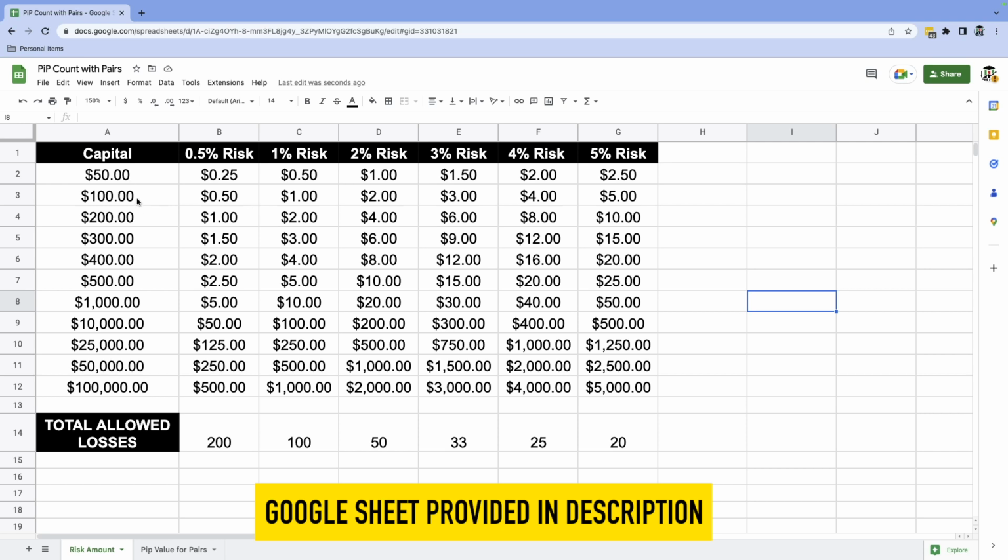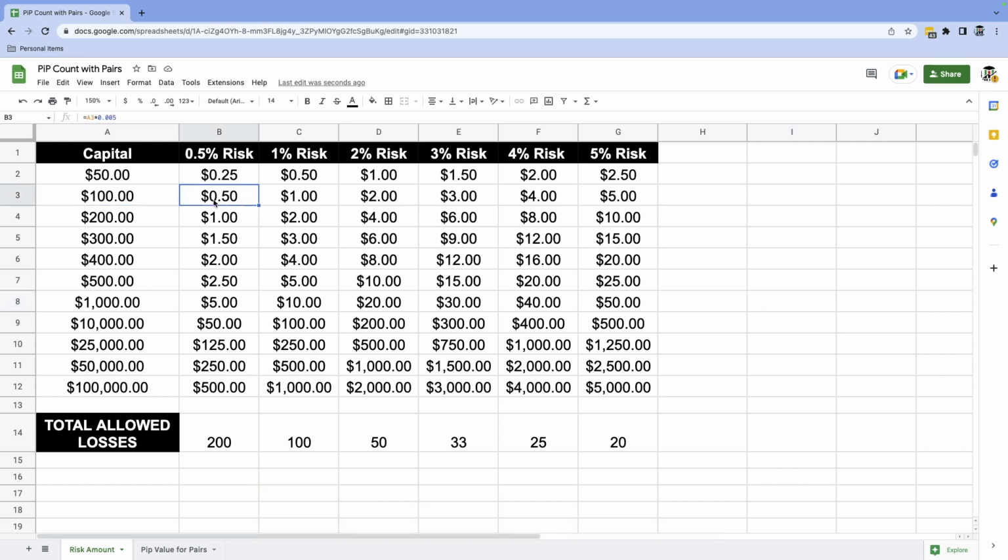So let's say, for example, we had a $100 account, and we were risking 0.5%. It will literally take 200 losses before we actually blew that account, okay? And the same holds true if we were risking 1%, it'll take 100 losses. If we were risking 5%, it would take 20 losses before we actually blew that account. So you guys can see how using proper risk management can help you preserve your capital as opposed to blowing your capital with one or two trades with some unnecessary lot size that we didn't plan for.